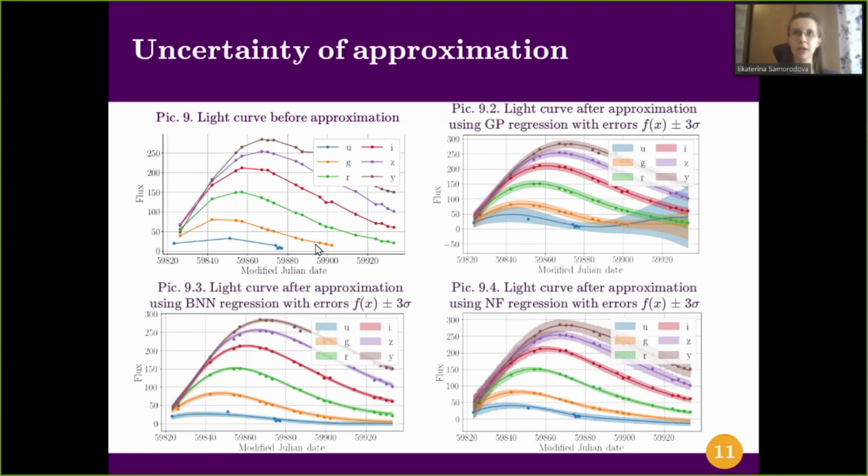As has already been mentioned, some models are able to predict both approximated values and their uncertainty. Therefore, the next step is to compare prediction uncertainties for different models: Gaussian processes, upper right corner, Bayesian network, lower left corner, and normalizing flow, lower right corner. As can be seen, the Bayesian model predicts the lowest uncertainty values, while the Gaussian processes estimation is too wide for large gaps. Normalizing flow seems to predict uncertainty stripes of optimal width.